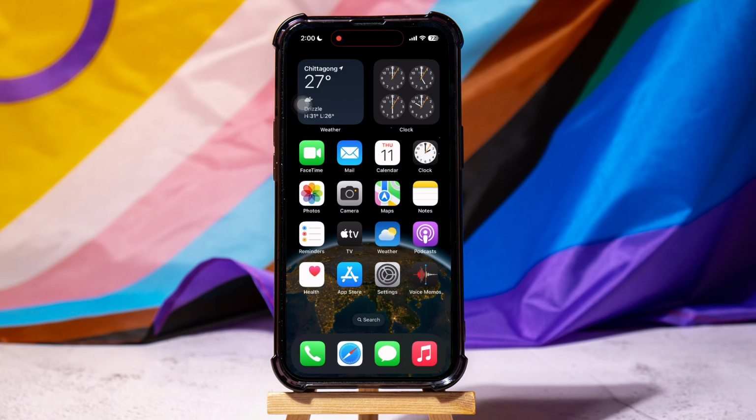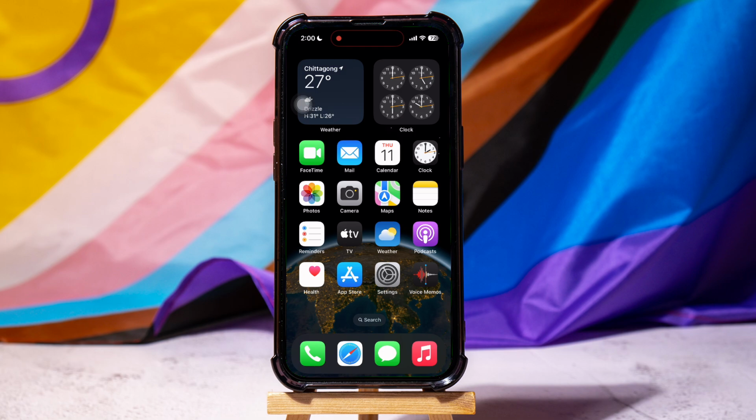How to go back on iPhone. If you're a new iPhone user or just shifting from an Android or other device, it may feel a bit confusing at first, but I'll guide you through it with ease. You'll notice that the iPhone does not have a traditional button or visible option to go back.